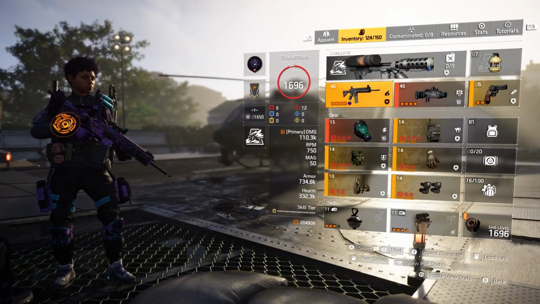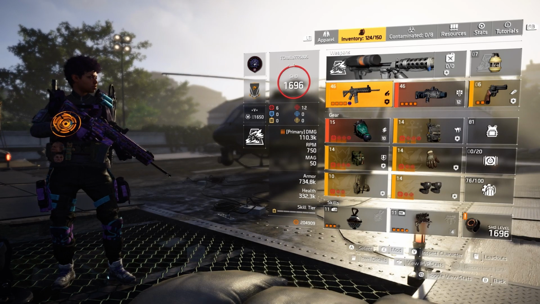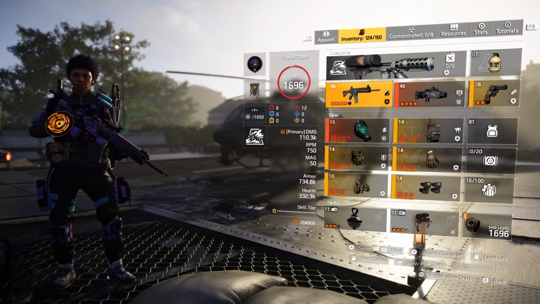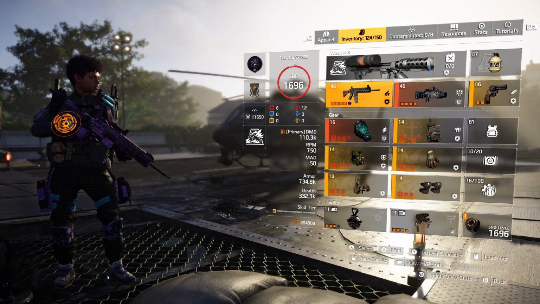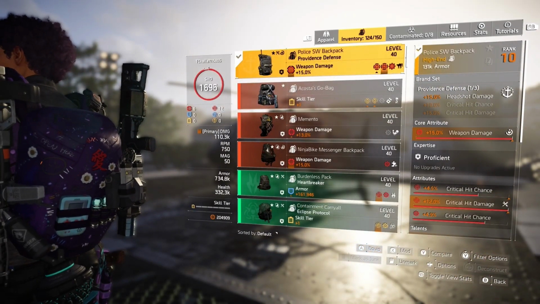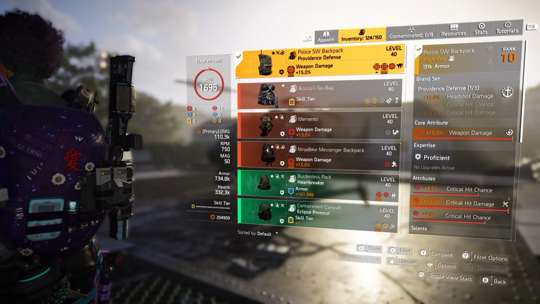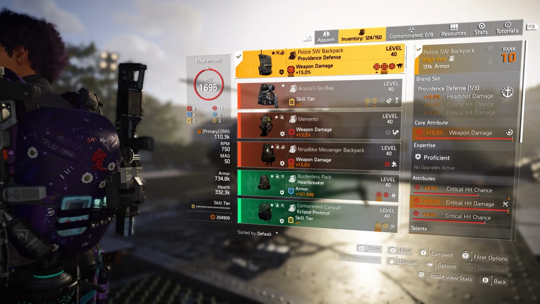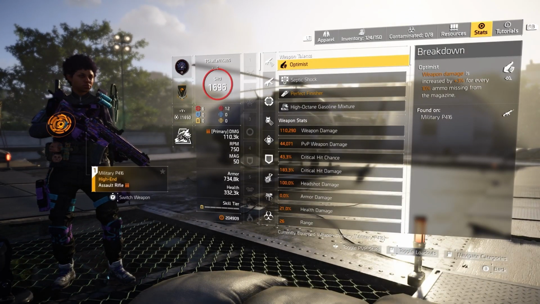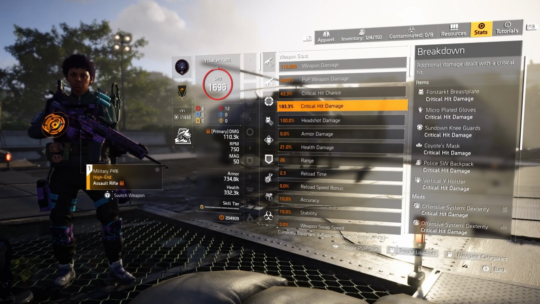So you can use this as a template for what you're looking for if you're going to join anybody's Discord, or you want to join GC Rock's Discord. This is what they're looking for. Something similar, preferably 3-piece Providence, because when you look at the 3-piece Providence brand set, it gives you 15% headshot damage, 10% crit hit chance, and 15% crit hit damage. So guys, again, this is just a template. You can do it however you like, as long as you hit those numbers of crit hit chance at least 50%, and then crit hit damage at least 150%.